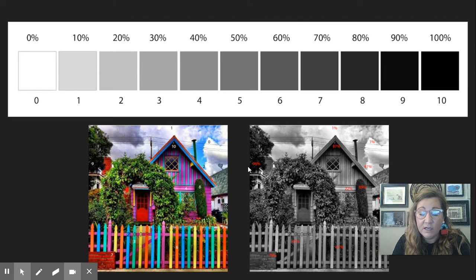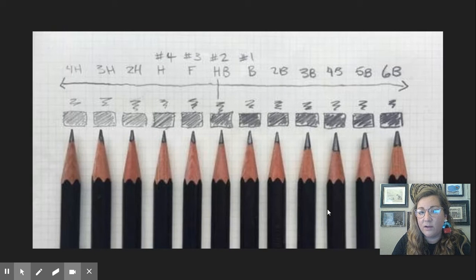So, we're going to talk in art specifically about what the word value, the element of art value, means. When we're talking about value, I'm looking at the value scale that's right up here. We're talking about the lightness or darkness of a color. So the higher a value is, the darker the color will get. As you can see in these pictures down below, you can also talk about value in color. This week specifically, we're going to focus on grayscale and white and gray and black values, but we'll learn more about color as we go along.